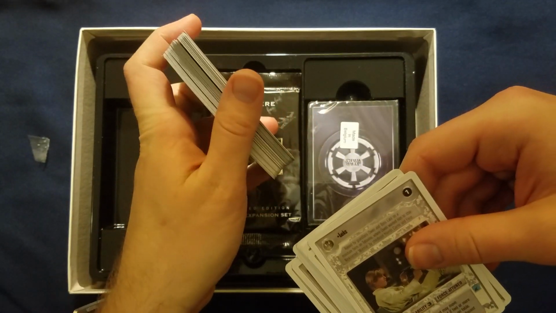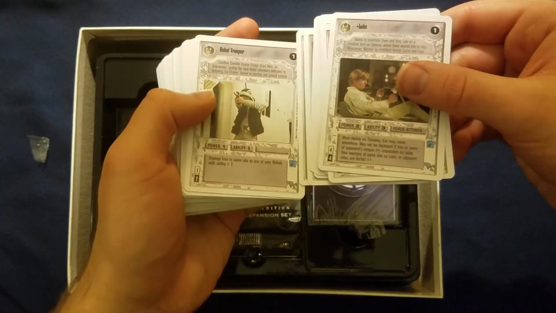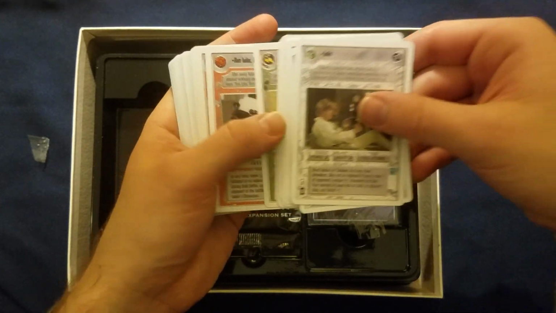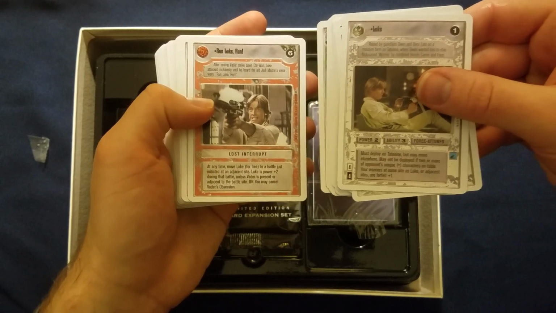I'm not sure if it can be really shown all that much in the picture, or at least for the video, but they're just slightly curved. There's a lot of cards like that. Run, Luke, run. A pretty useful interrupt even to this day. A lot more useful than the Luke has ended up being.